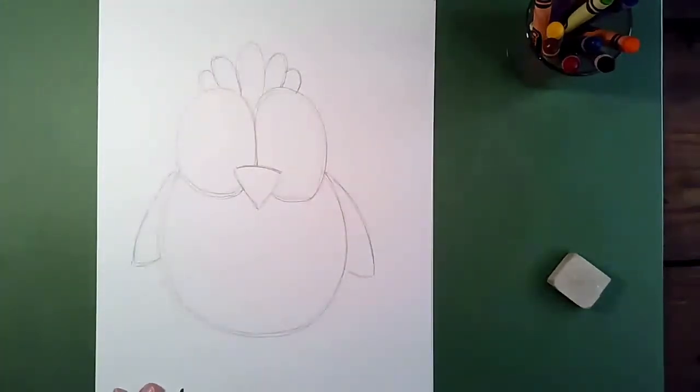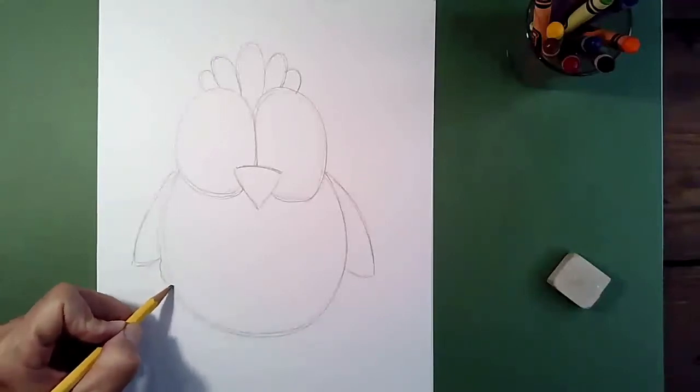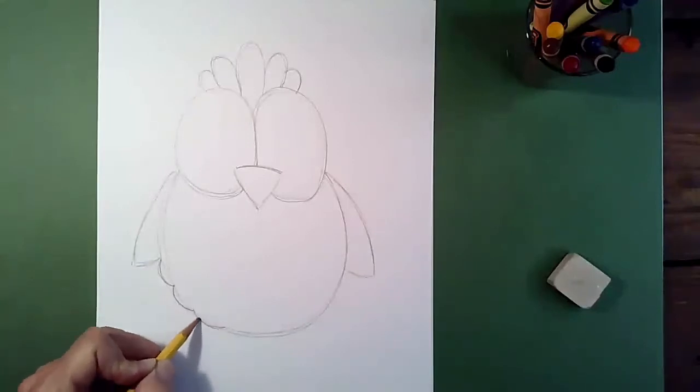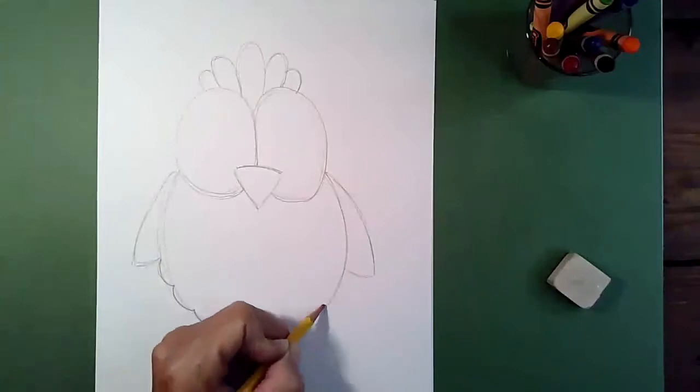All right, our bird is almost done. The next thing is to give him some bumps around the bottom. So his bottom looks kind of fluffy. I'm just curving around that circle like this.